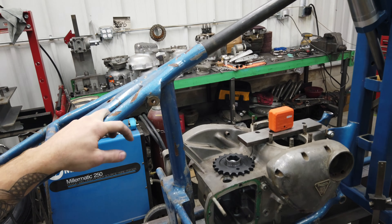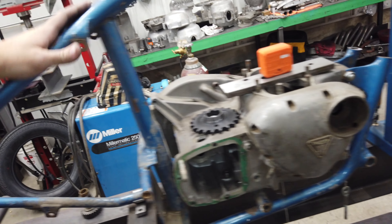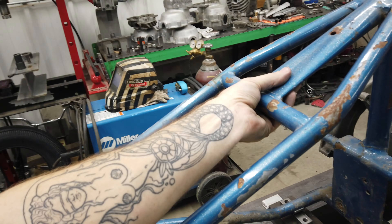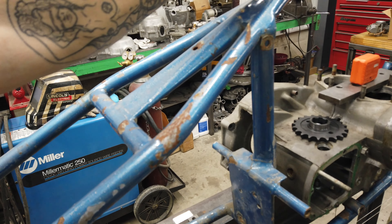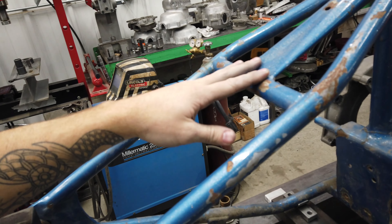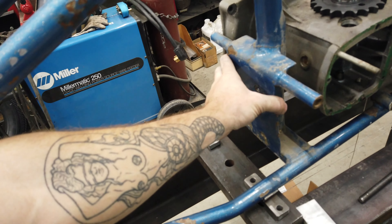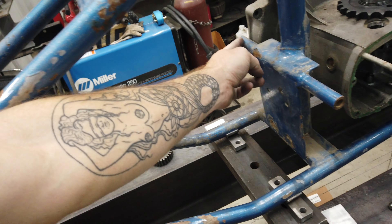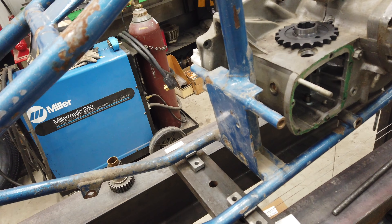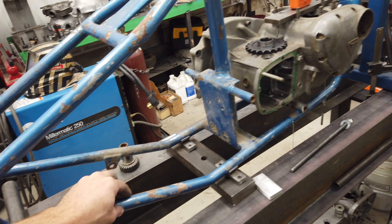He thought it would be kind of fun for me to try and fix it, so I cut it off where it stopped being straight. Now I'm going to fill in the gaps. I don't know what frame it is — I wish I did. The giveaway might be that this backbone comes in and then it's been pinched flat, which might help identify it. There's also a big flat plate here and I don't know if that was added or original, and then it's got the typical chopper straight tube across here. I'd like to figure out what it is — it'd be neat to know — but I'm going to look through some of my old catalogs.